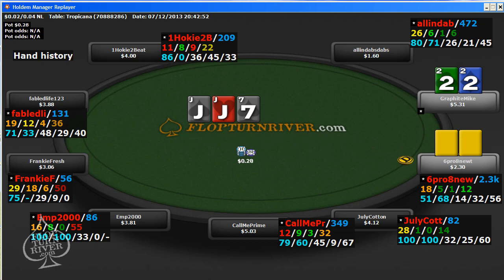Another related adjustment we can make is, since his range for continuing on the flop is so narrow, when he does call, we want to be very selective about our two barrels. His range is going to be pretty strong. It's not going to have too many light floats in it or some kind of marginal showdown hands. So when he does call on the flop, we'll want to exercise caution on the turn against him. Okay, let's take a look at another hand.